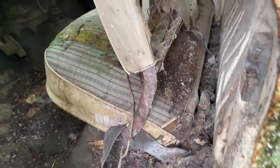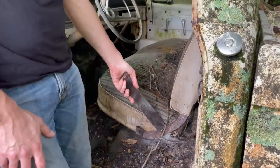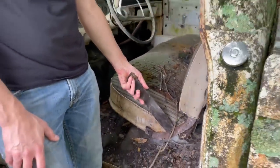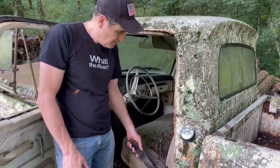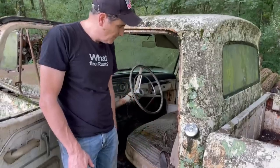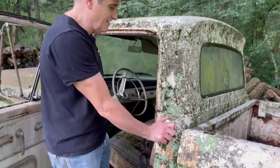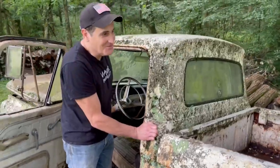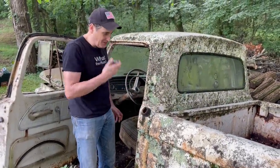Yep. And then the seatbelts. Yeah, it's got seatbelts, and what were these, Christina? Standard on 65? Is that when they started? I don't know. I don't remember the year, but they did come standard on 1966. So those are the original seatbelts. Amazing. Let's check this. Oh, be careful. I know what this is going to be like. Oh, yeah.